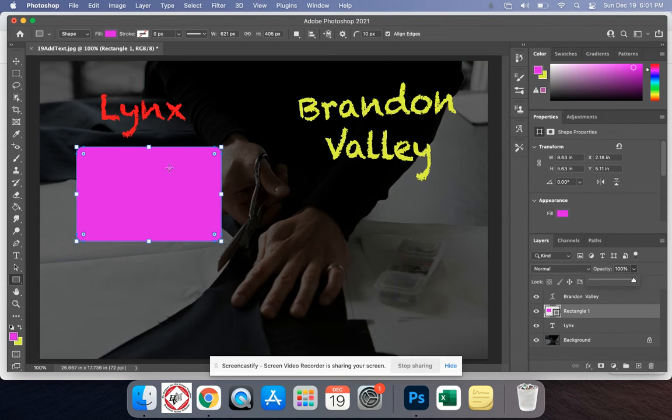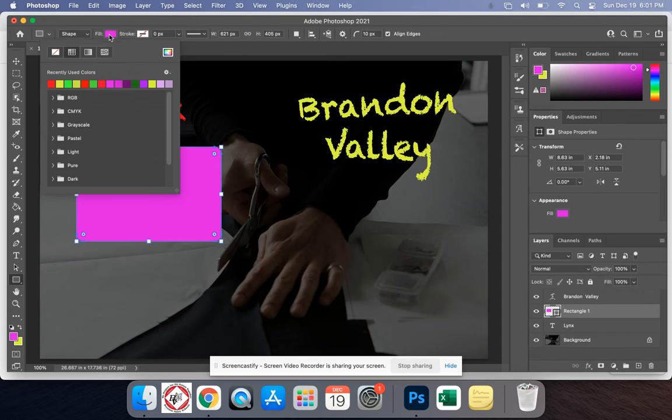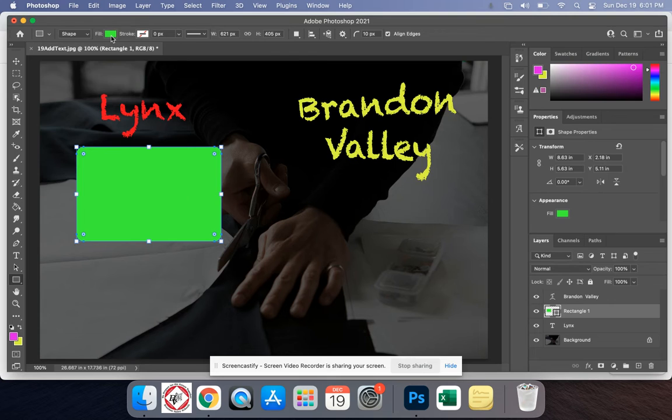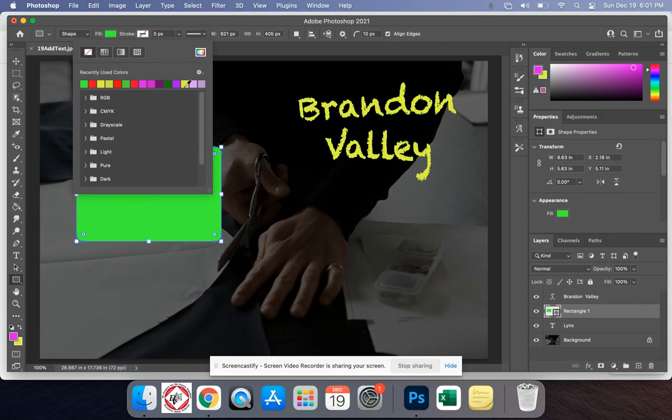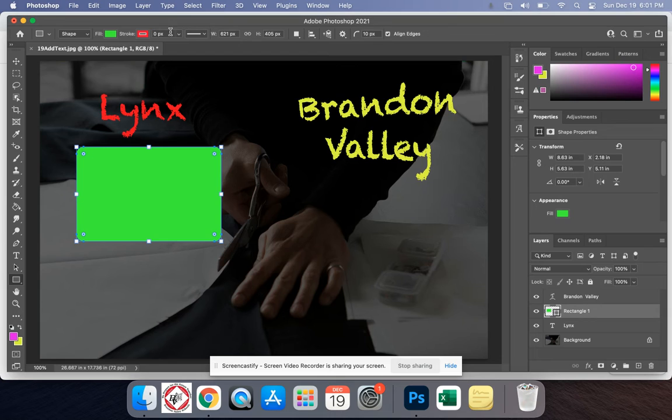So this is where you change the fill color, if I wanted a different fill. This is the stroke. That is that line that will outline that shape. If you click on it, you can put it in a different color. So now I'll have a red stroke. I need to increase the size of the stroke in order to see it. See, there you go. It's red.